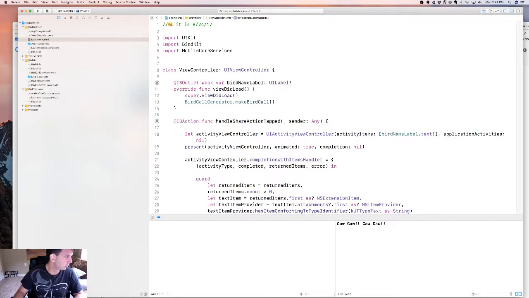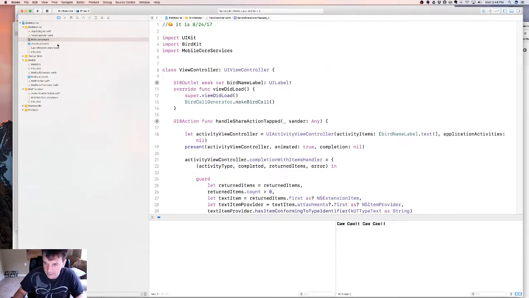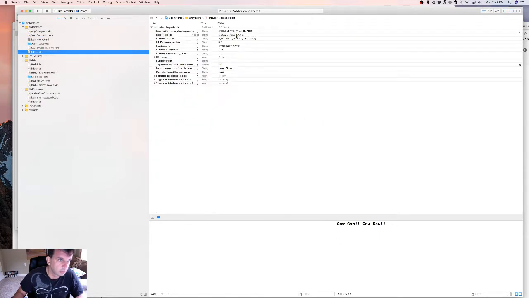All right. Let me bring over my demo app that I've been working from. See if we can't get this figured out. So the app delegate looks normal. What about the info plist? No, this shouldn't matter. No, bird app. Bundle version, device capabilities.